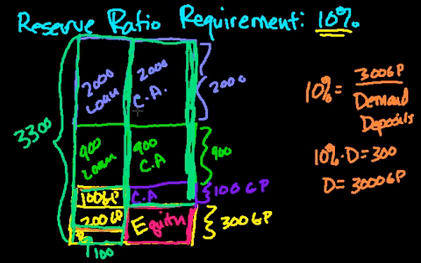So I'm also solvent. As long as my assets, which are this entire left-hand side of the balance sheet, are bigger than my liabilities, I'm solvent, which means that even in a world where for whatever reason people wanted gold again, they come to me and let's say they wanted 400 gold pieces, I would not be liquid in that situation because I do not have 400 gold pieces to immediately give them. So I would have a liquidity problem. Maybe I would have to borrow gold from someone else. But I would be solvent, assuming that these two loans are still good. And if someone gave me enough time, either these loans would be paid back, or maybe I could sell these assets, which these loans are, to somebody else and get 900 gold pieces for them, in which case I could pay these people with the gold that they need.